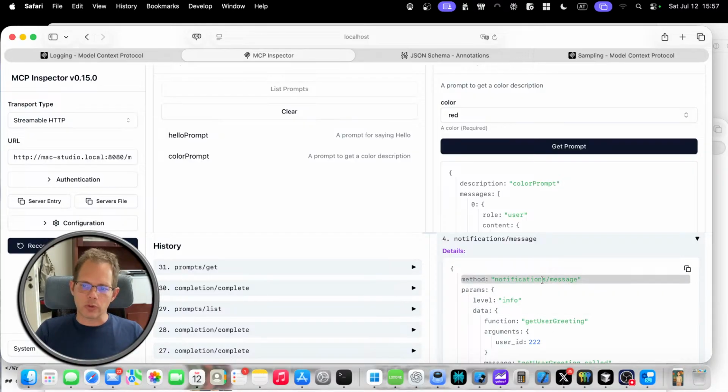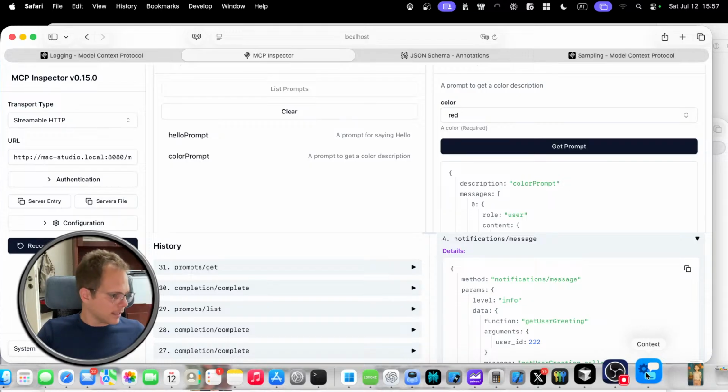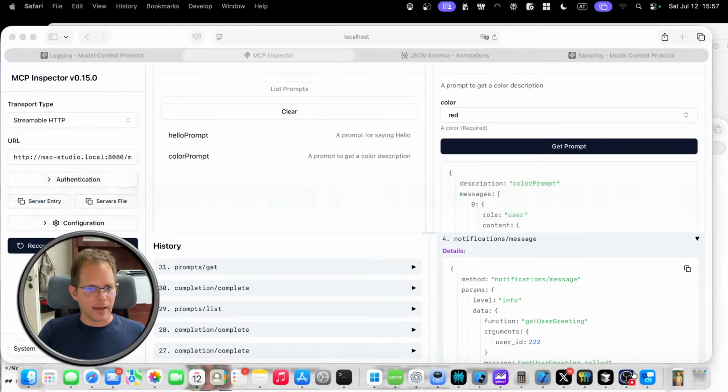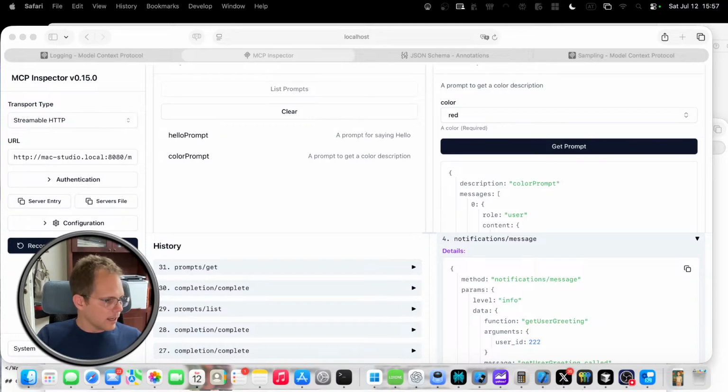There are other ways to test that. There is a guy named, if I can get his name right, Indragi Karunaratne. Sorry for butchering your name.